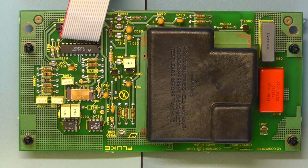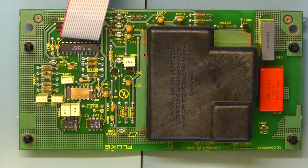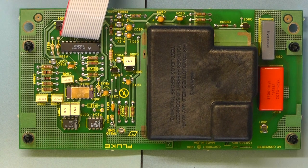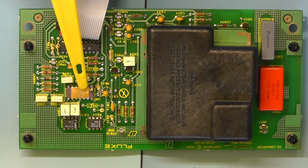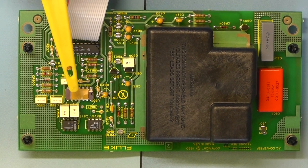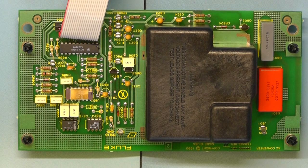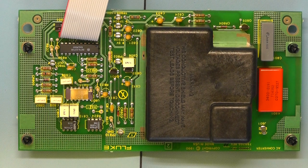Right, we'll just have a quick look at the true RMS module, which is the option 9, fitted on this particular meter. The main component on this board is that chip there, which is an Analog Devices chip. It's the AD637KD, and that is a wideband RMS to DC converter, quite commonly used in these applications. You see it all over the place in test meters these days.